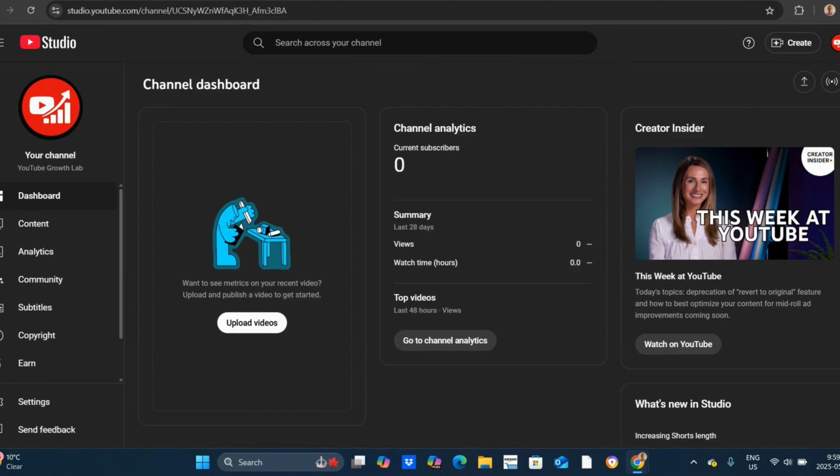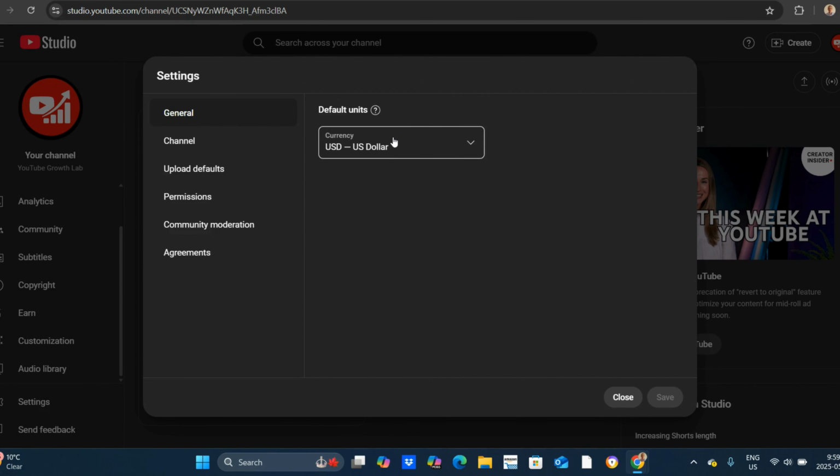So now I go over to Studio. Now take a look at this. A lot of people don't do this, and you really have to do it properly. You go down to settings. This should be almost the first thing you do after you pick your channel name and you've already thought about what basically you want to talk about. So you go over here into settings.